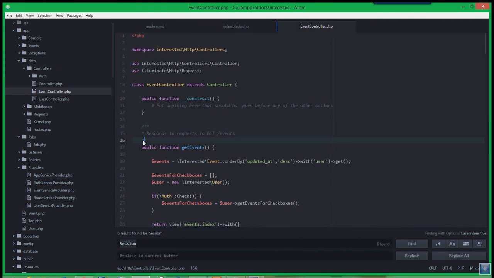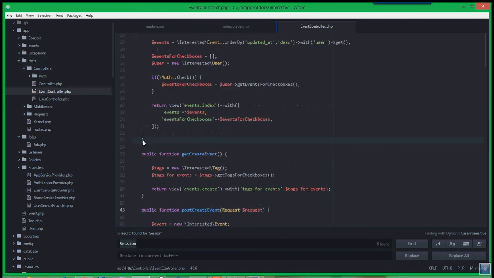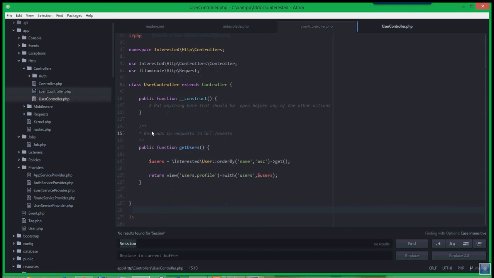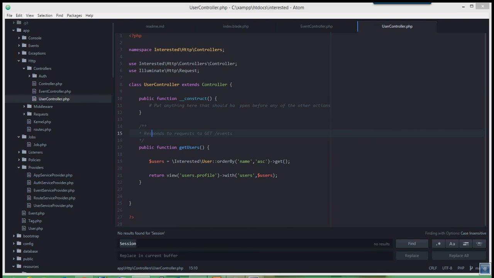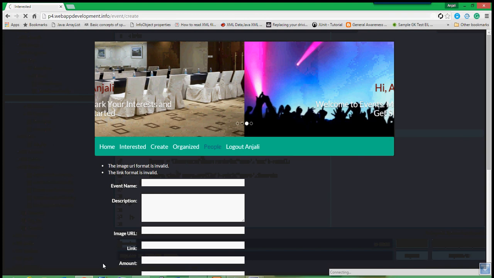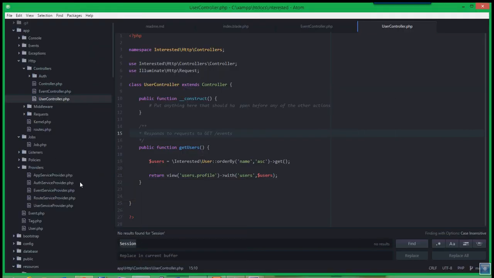The events controller has certain get events and post events in order to create, update, delete, and do all such activities with respective authentication. While the user controller is to get the users and throw the users out. For example, the people's one gets the data from the users profile itself.